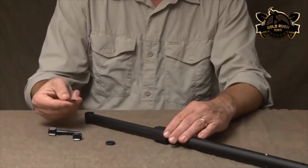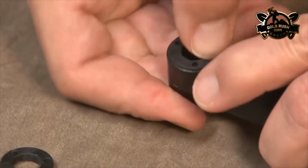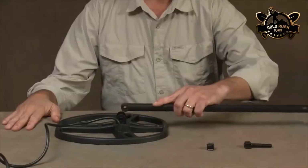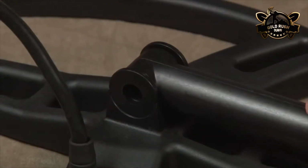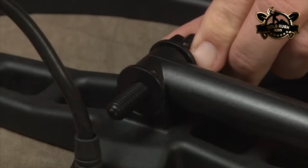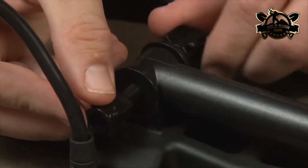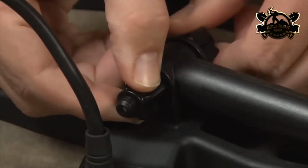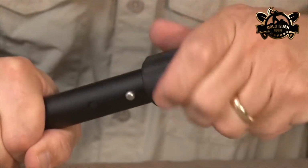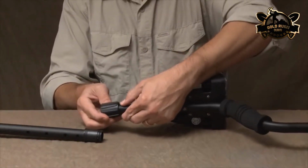Next, press the two mounting washers firmly into place in the openings at the base of the lower stem. Slide the search coil onto the stem and insert the threaded bolt through the holes on the lower stem and search coil. Hand tighten the search coil assembly with the wing nut. Loosen and remove the upper cam lock collar. Slide it over the S-stem's spring clips.